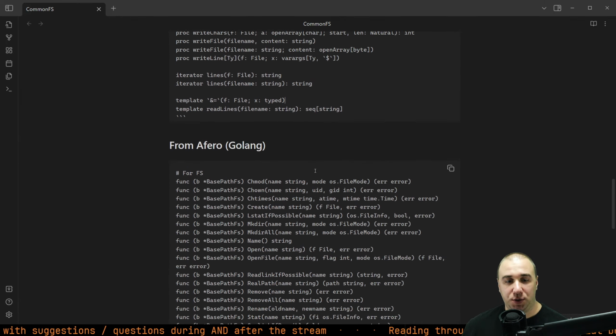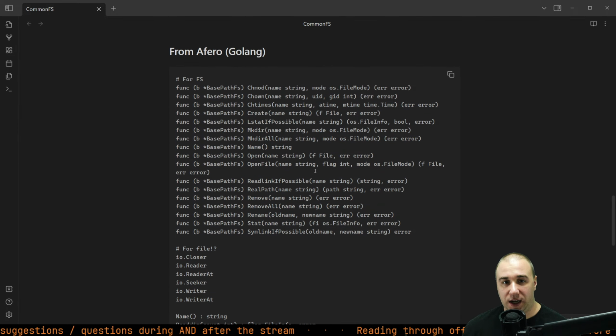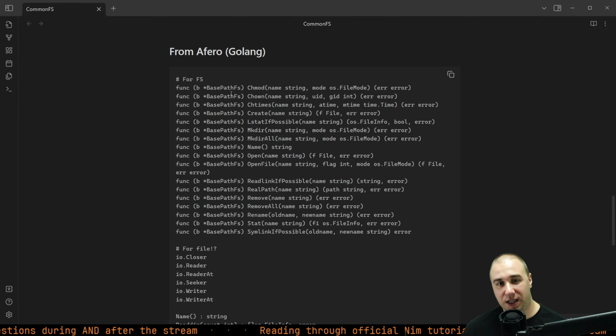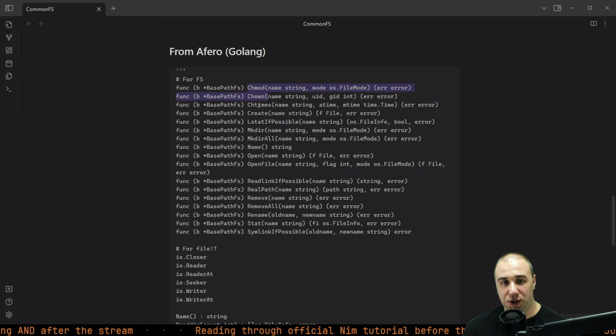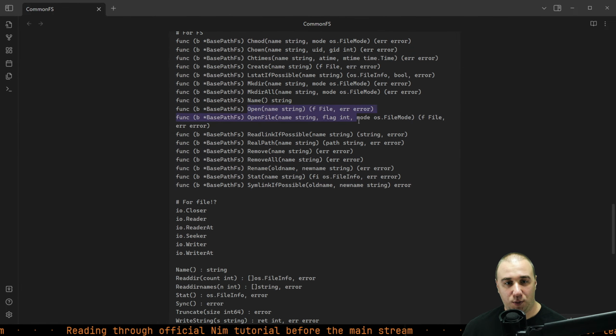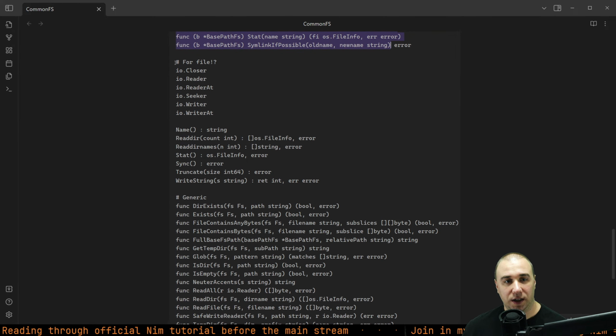Then, like I mentioned, we also looked through Afero, how Afero does it. And Afero is inspired by the Go language standard library, so everything looks a little bit different. Again, permissions, creating, making directories, getting the name of the file, opening it, reading things, removing, using streams to write and read.